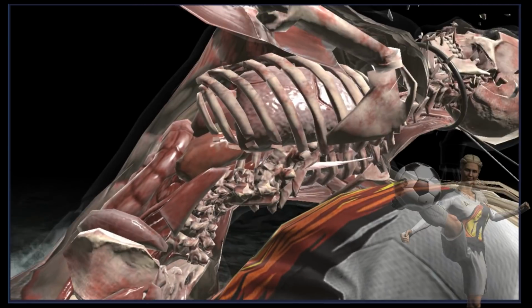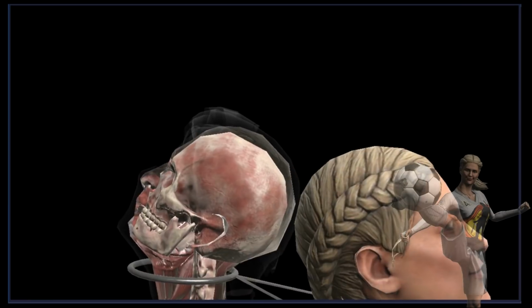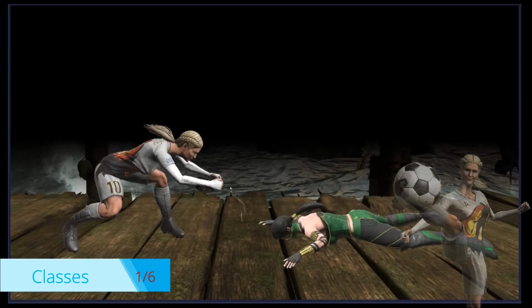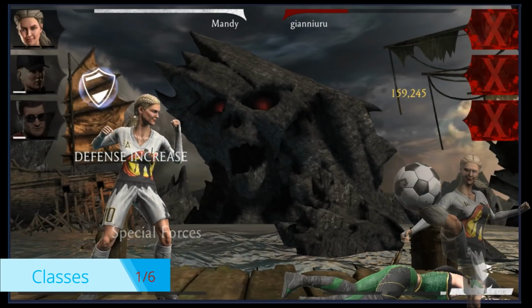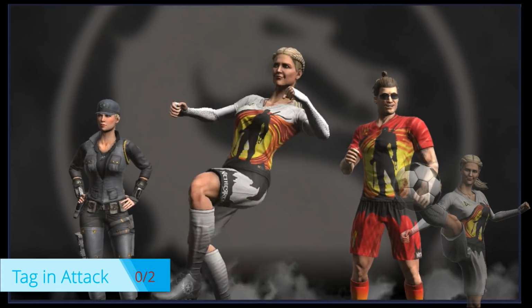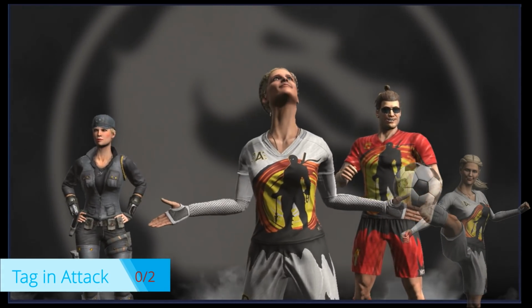And we came to classes. This is very self-explanatory, probably the easiest thing that we can evaluate. Kombat Kup Sonya is only Spec Ops, which basically means that she gets only 1 point out of 6. When it comes to tagging attack, guys, she doesn't have a tagging attack, so she doesn't get any points there.